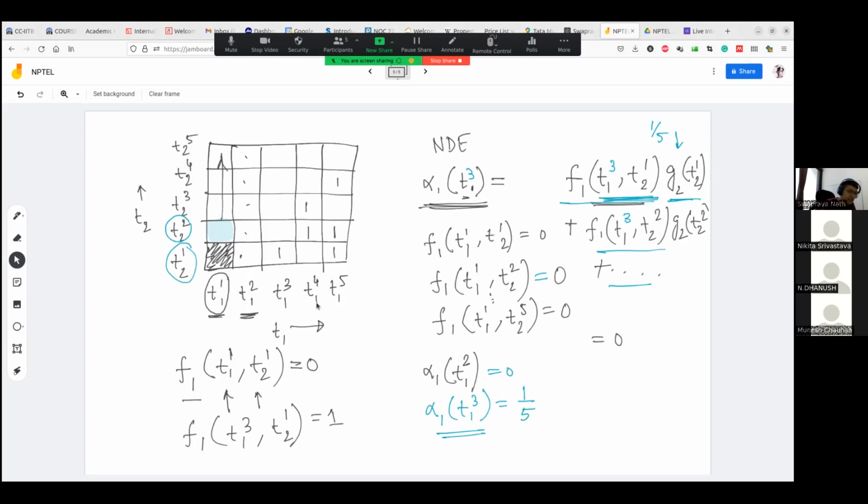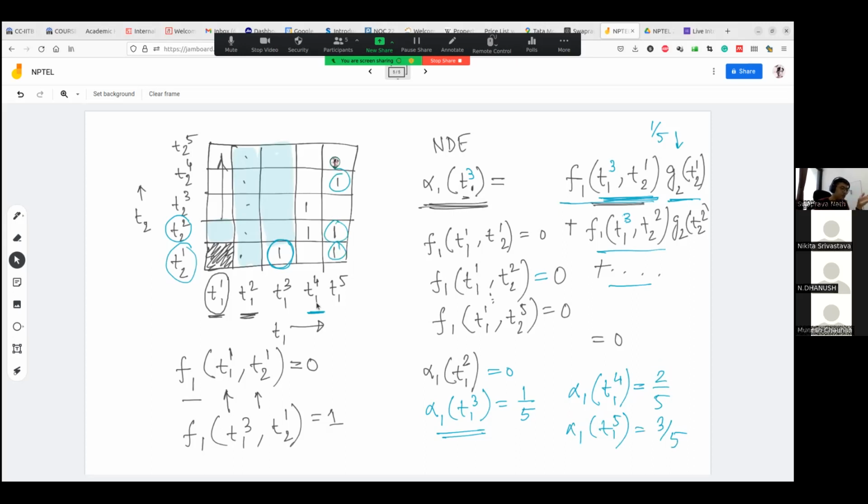And similarly, alpha 1. So now I think you are getting this idea, right? So here also we saw that everywhere it was 0, but here only in this part it was not 0. So we got the contribution from this part, which is 1 by 5. So in the next type, so for T14, what should be the value of alpha 1 T14? 2 by 5. It will be 2 by 5. And finally, alpha 1 T15 will be 3 by 5, because there are 3 ones now. Yeah.